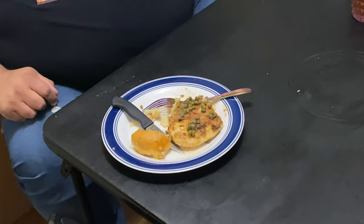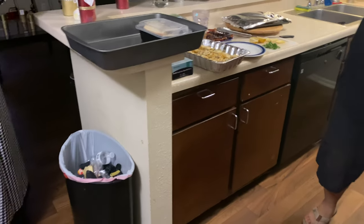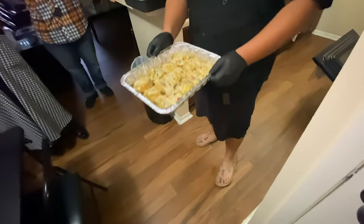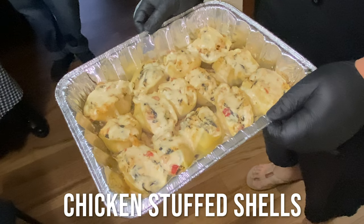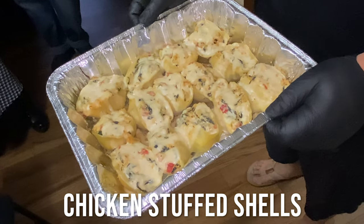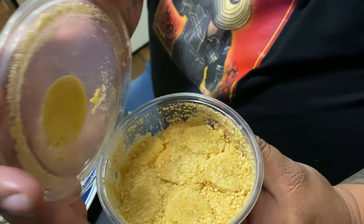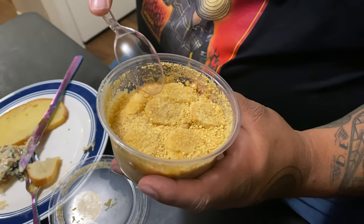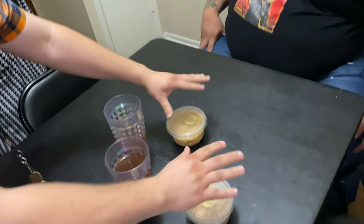It's amazing. Next up, one of the other chefs made her signature dish. Her chicken stuffed pasta shells that looked absolutely amazing. But before that, they ended up surprising us with a little gift. So this is homemade banana pudding.